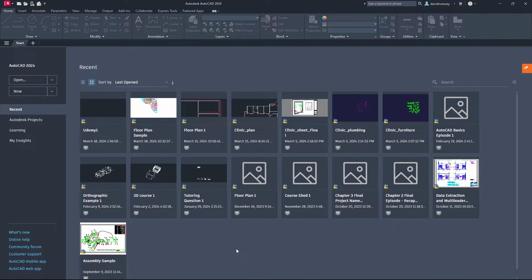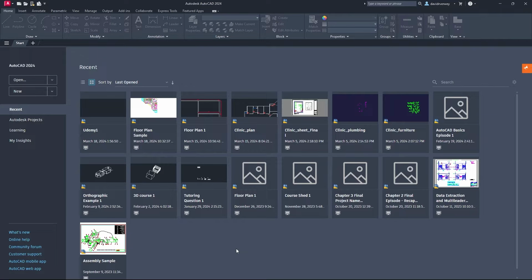Hey everyone, welcome back. We are now in lesson 10, and in lesson 10 we're going to learn how to create and edit blocks. This is something that is important for you to know. I'm going to show you how to deal with them. These are just basic blocks. These are not dynamic blocks. That's a more advanced feature we get into later.